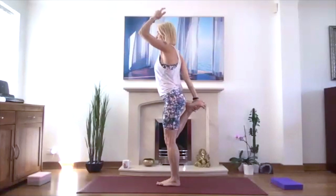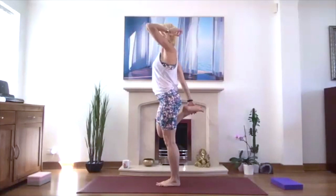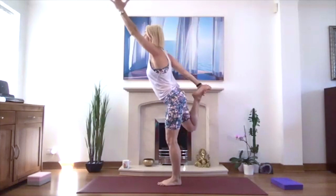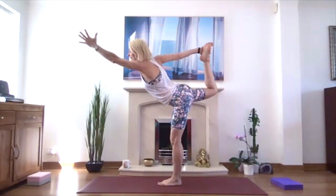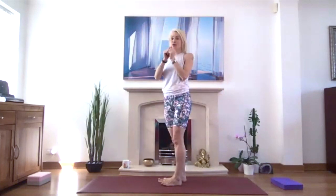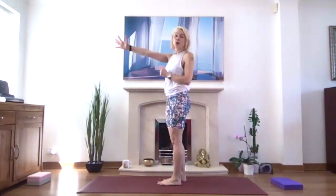Okay, find your balance. I need to focus on one point. And find that balance, okay? And then you stretch that back leg a little higher if you can. So let's try that. If you need a wall, come to the wall and hold the wall.